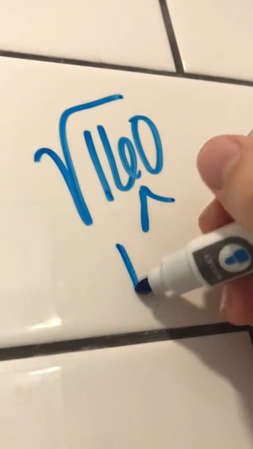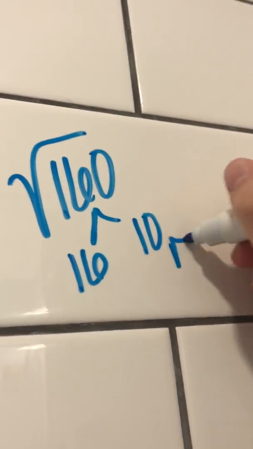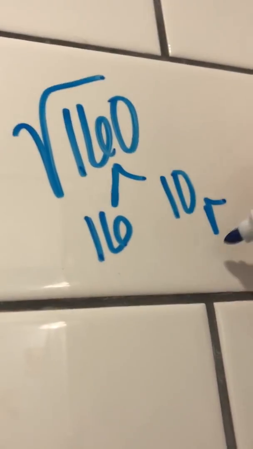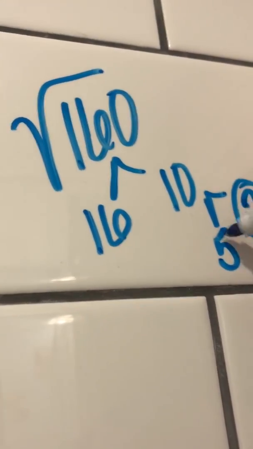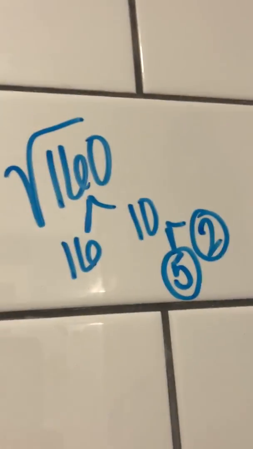So I have the square root of 160. I'm going to factor tree first. Step 1, factor tree. So I'm going to factor tree this with a 16 and a 10. You could break it down differently. You're going to end up with the same leaves at the bottom of your tree. So I have 16 and 10. I'm going to keep breaking those down because none of them are prime. 10, I'm going to break to 5 and 2. And I'm going to circle those. Those are now leaves. They're prime numbers. I can't break them down anymore.